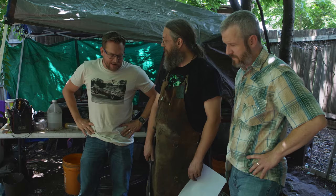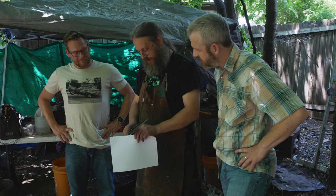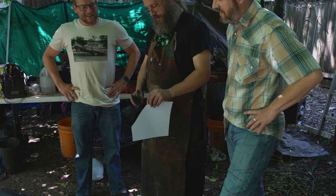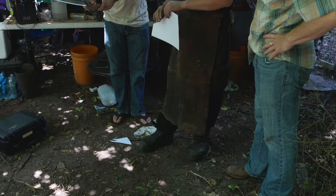Look, I'm no expert, but that looks pretty sharp. Yeah. How do you tell whether or not it's sharp? Well, you know, you're running across the belt a bunch of times, and then you just give it some tests. That'll do. It's sharpish. I don't feel worthy to even touch it. Is it going to fall to the ground like Mjolnir? Yeah, straight through my foot.